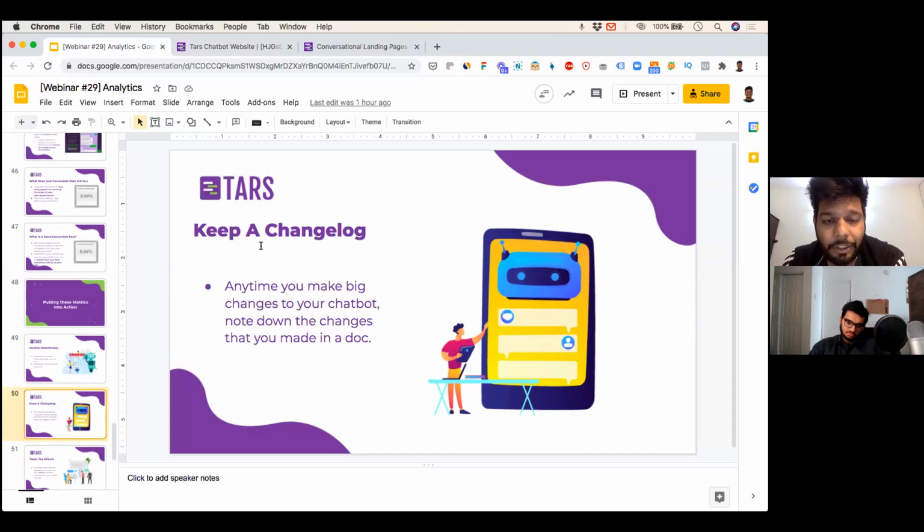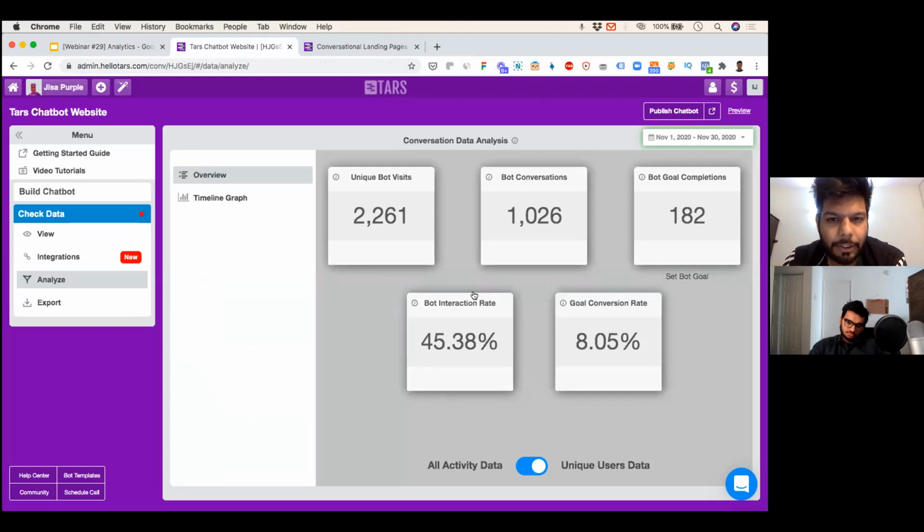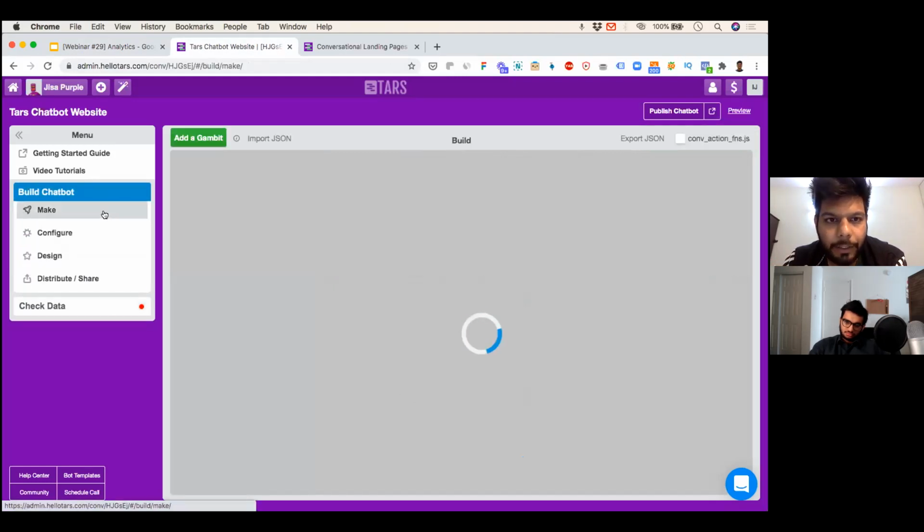Second is keep a change log, right? So what is going to happen is, you saw the conversion rate is not that great. For instance, the example I was just talking about, whenever you're making any change, keep a change log, right? All of these things we would somehow figure out to add in the product as well. But as simple as that, if you've made a certain big change in the conversation flow, make a change log as to when you made that change, right?